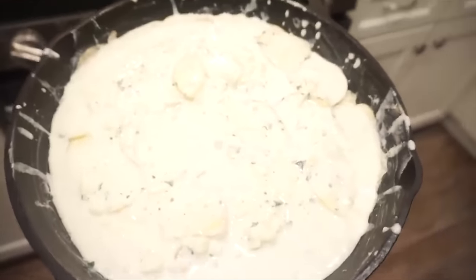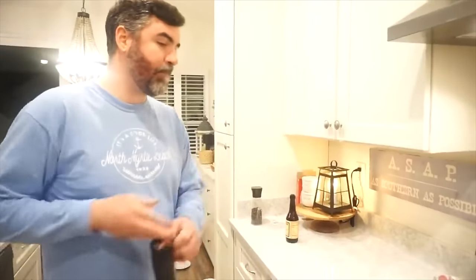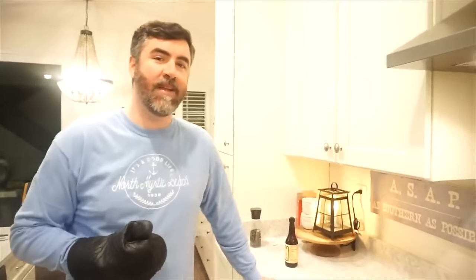Okay, this is gonna go into the oven at 400 and we're gonna let it cook in there for like, we'll say 30, 45 minutes, but then we're gonna take it out and put it on the big green egg to finish. Okay, it's only been less than 45 minutes and it's supposed to cook for like an hour, hour and a half. I think we might be done though. It has not even gone on the big green egg yet.